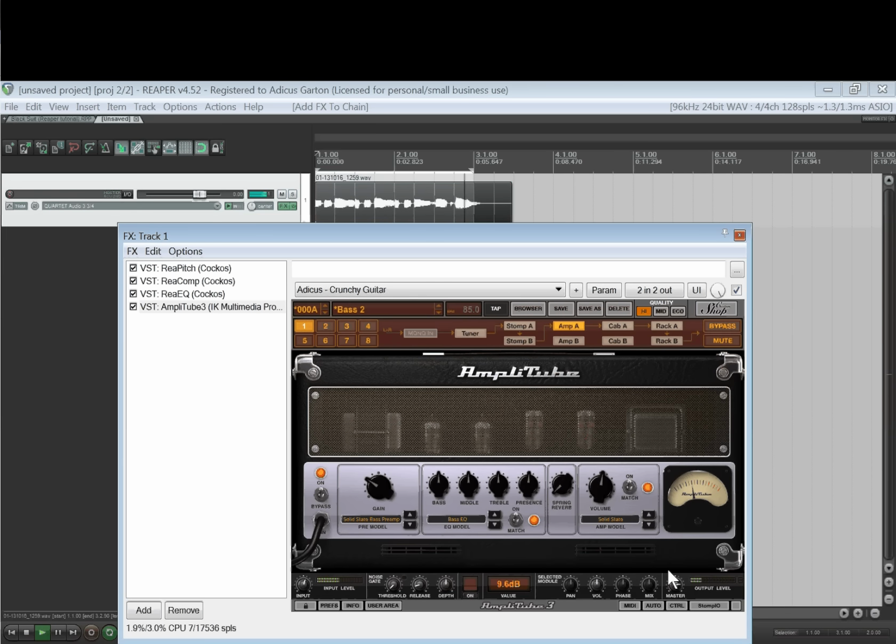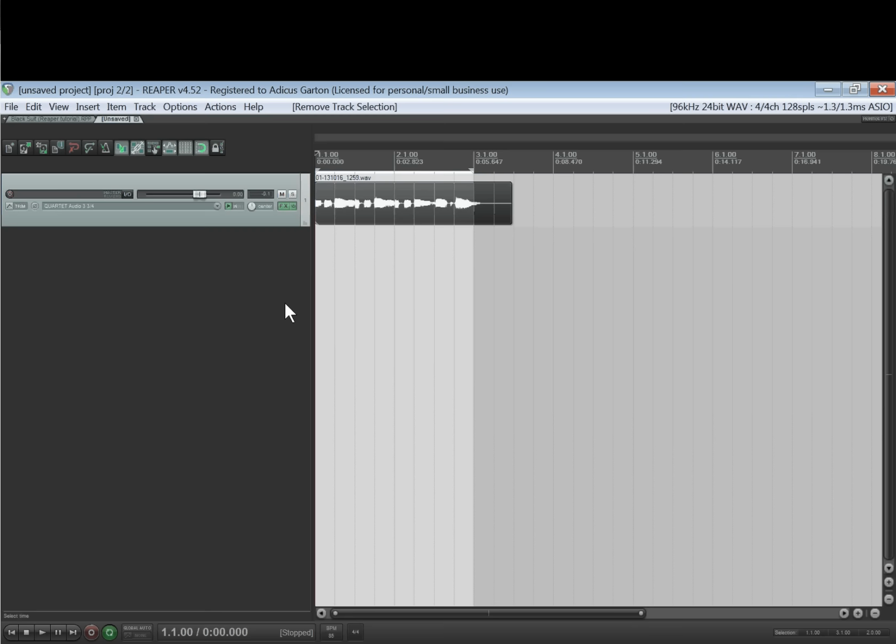And then we turn it up so we get some quality. And there you go, you have a bass guitar.